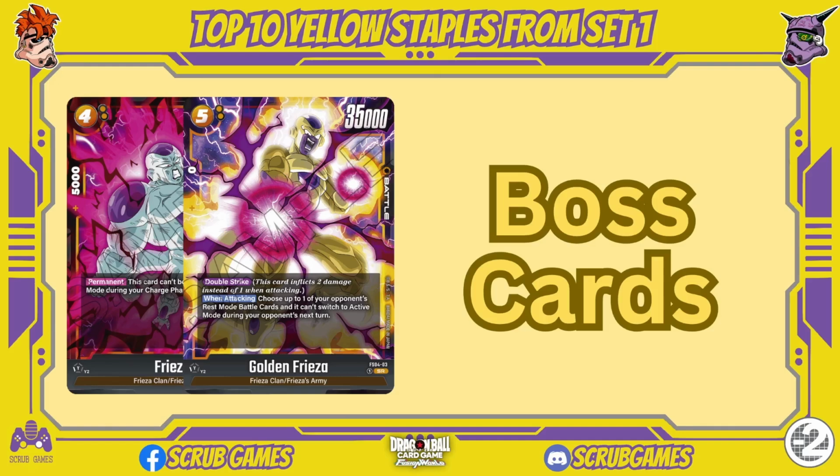And then you've got the other Freezer being a big body, a 4 cost 40k, so very big power for cost. 5k combo, so it's actually got some combo power, but it's got a negative in that it can't restand in your next charge phase. But luckily, you've got multiple ways to mitigate this bad effect to make it a good mid boss card. Because you've got the Freezer leader, which allows you to restand it at the end of the turn, so you can swing and restand it.